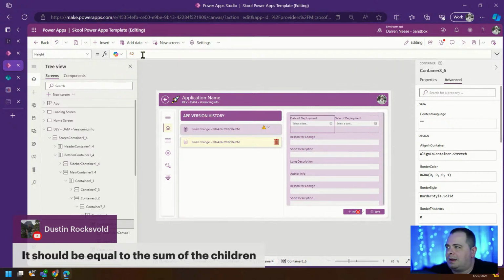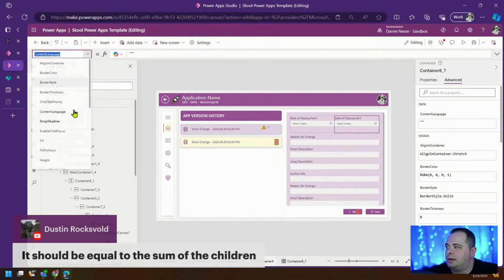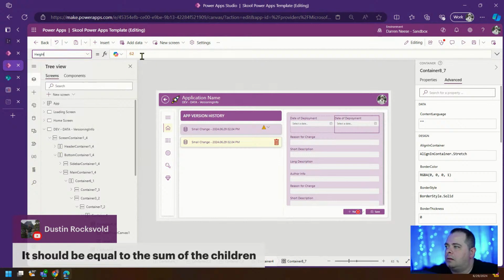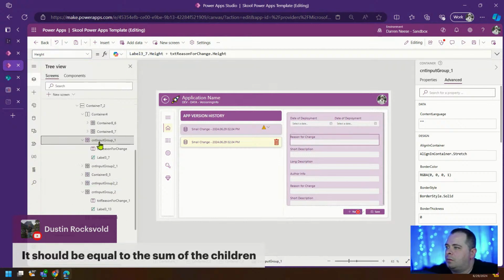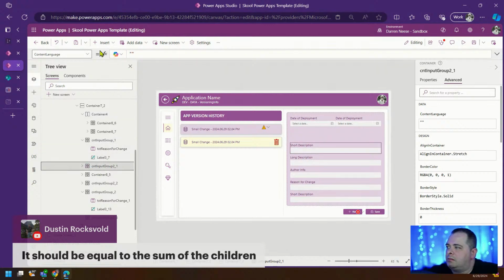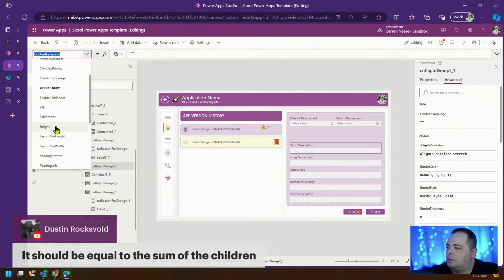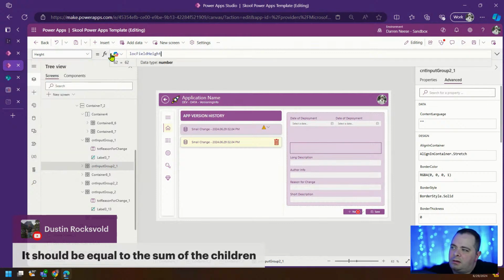This container height should be that. This container height should be that. Height should be that. It's a little tedious, but if we ever want to change the height, all we got to do is change it in one place.